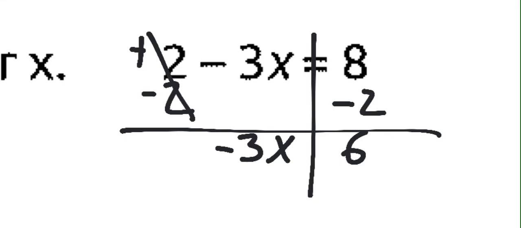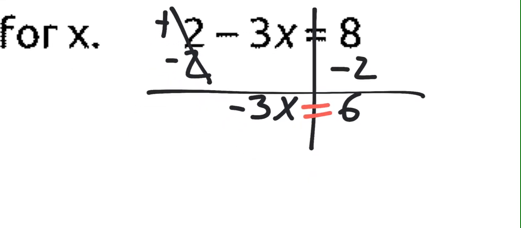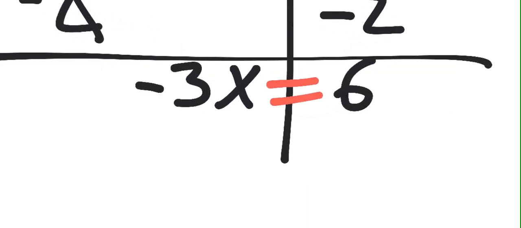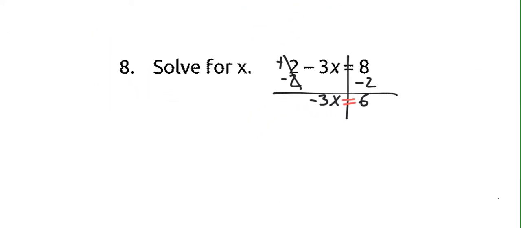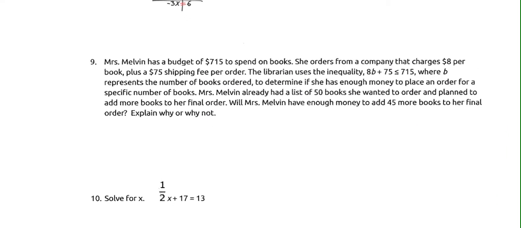Fortunately, there aren't any inequalities on this one, so it is just equal. That final step, that is multiplication right there, so you're going to have to divide both sides by negative 3. Again, you guys should be pretty comfortable with 2 steps. If you are not at this point, you need to ask. I want you to finish that one up on your own.